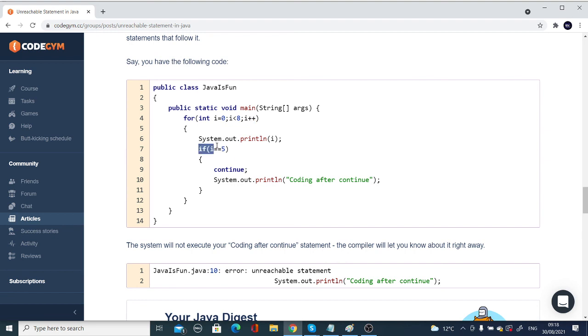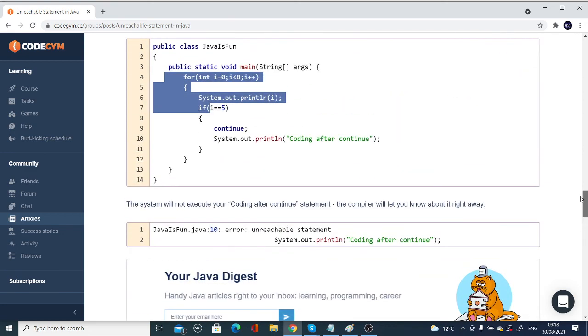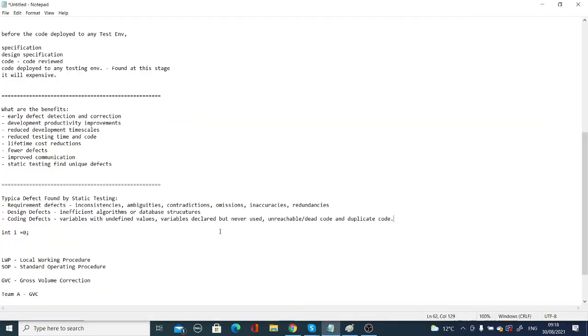And what if i equals 5? Then it will stop. Then what you are saying? Continue. The code after continue will never be executed. Here the code is going to stop, and when the code stops, it will never go further. We are saying continue. Understood? So these are the examples of unreachable or dead code.